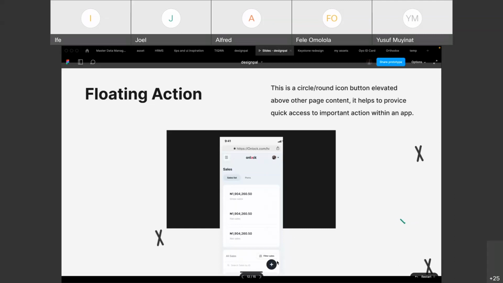So it's not about the plus icon. It could be anything. So that is what we call a floating action, or let me say floating button. Don't worry, we're going to be creating something and I'll show you more on how to create these things.